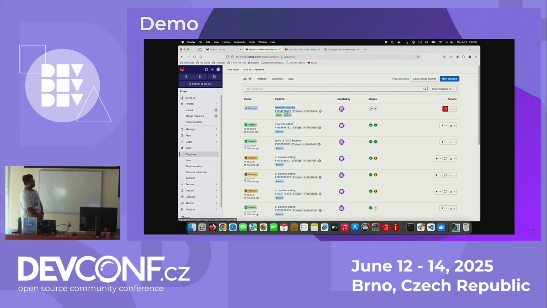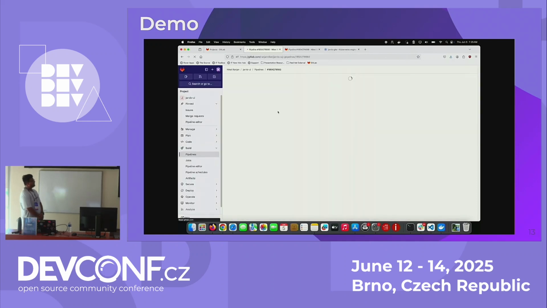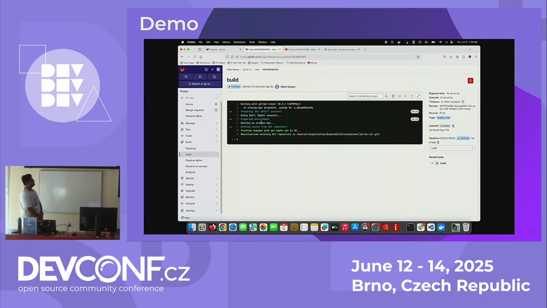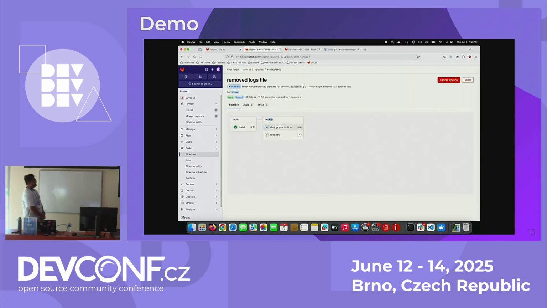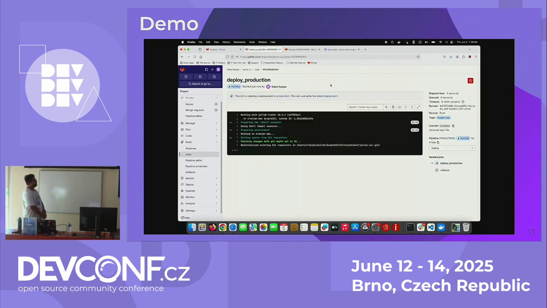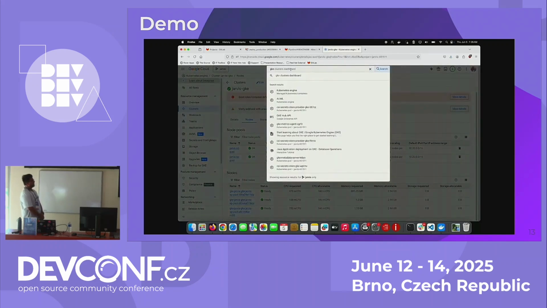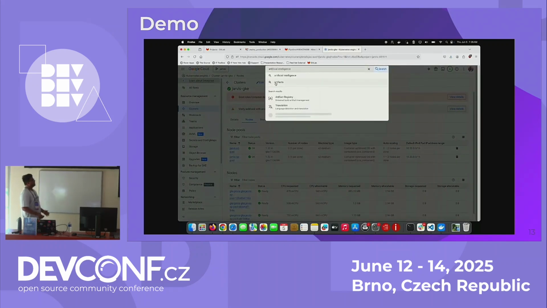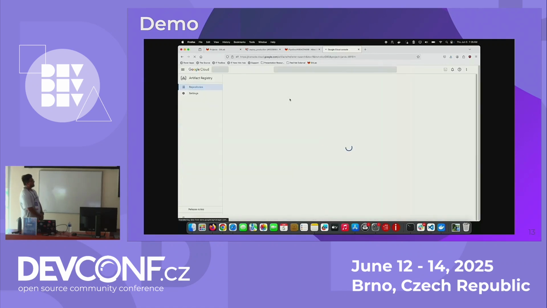Now they have multiple stages. First they will build the code on a self-hosted GitLab runner again, and then it will deploy on the production GKE cluster. According to the requirement, you can just change the .gitlab-ci.yml code. If you have multiple stages or branching or anything, you can define it over there. And this is the Artifactory.